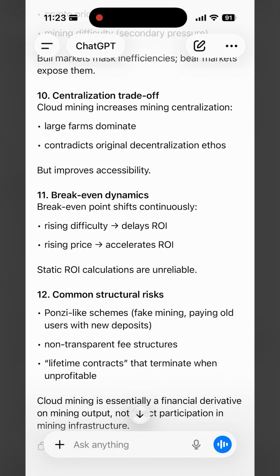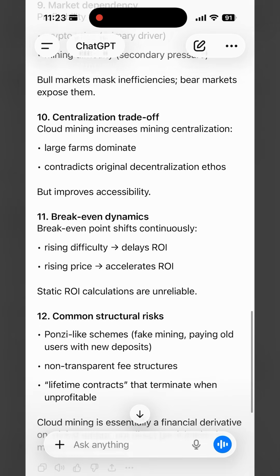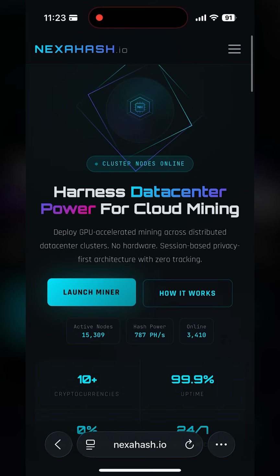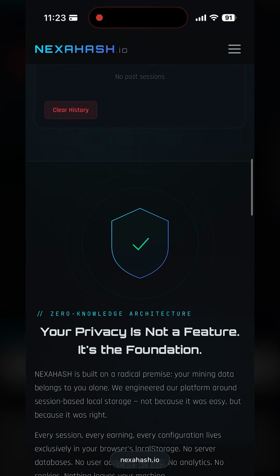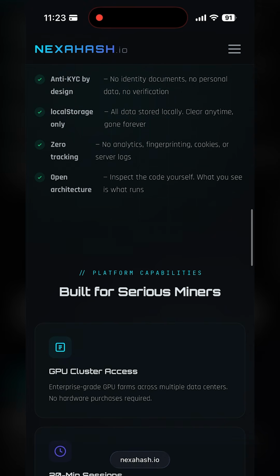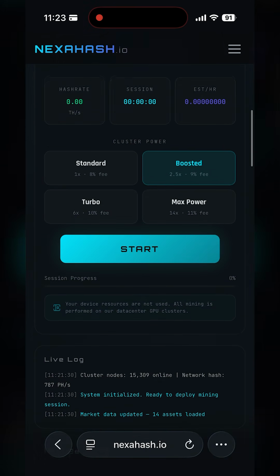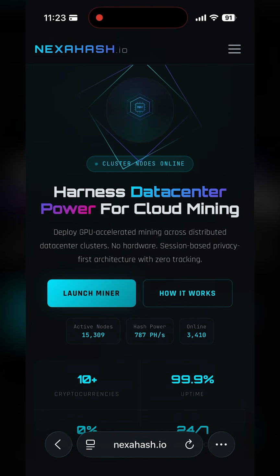I think what's happening on the infrastructure side of mining right now is genuinely ahead of where most people's heads are at. So this platform right here, I've been running it for about 4 weeks at this point, and what I've been sitting on is enough real data to actually say something meaningful about it. And I also want to get into something at the end that I feel like I owe people who are newer to this space, how to actually think about security out here from real experience.